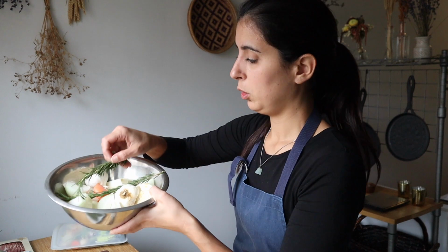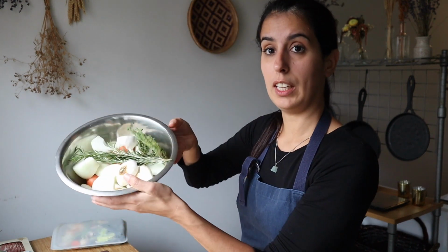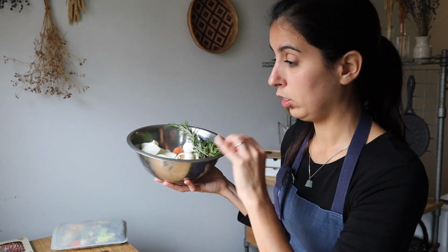I'm going to add a couple rosemary sprigs and herbs to this bowl already, to put it all together and close, so when it's time for me to put the turkey in the oven, I can just grab everything from here, put it in the bottom, put the turkey on, and we're done.